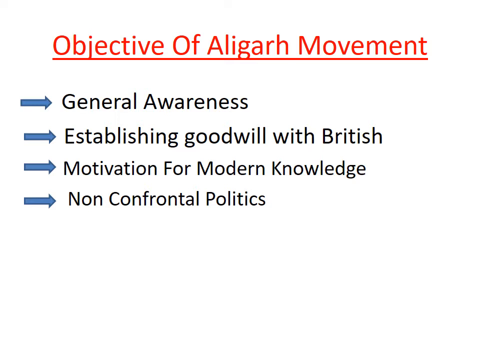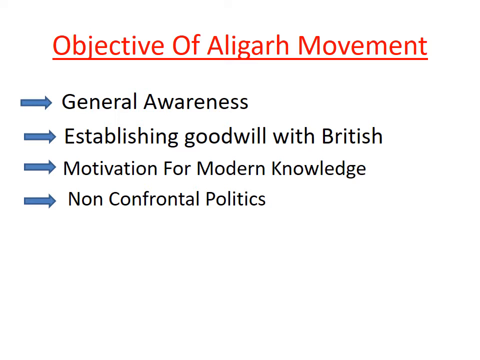Number two, establishing goodwill with the British. Sir Syed emphasized the need for maintaining friendly relations with the British to earn their goodwill. He tried to convince the British that the Muslims alone were not responsible for the War of 1857. To clear the doubts from the minds of the British, he wrote a pamphlet, The Causes of the Indian Revolt. In it, he pointed out some reasons for the War of 1857.